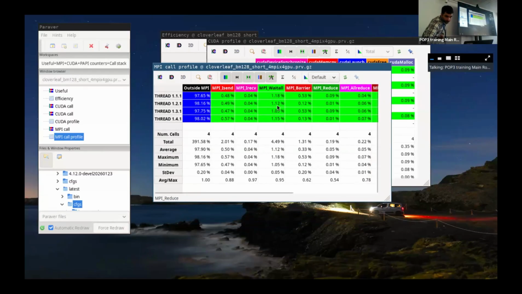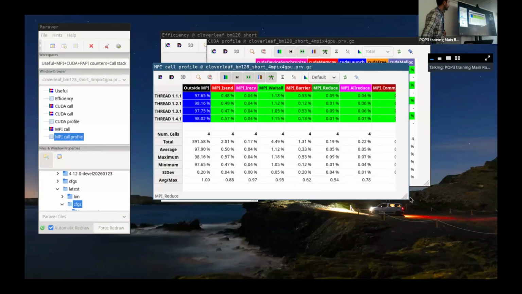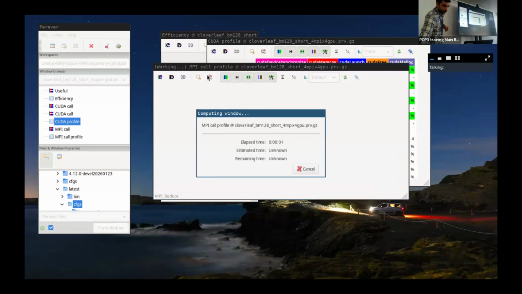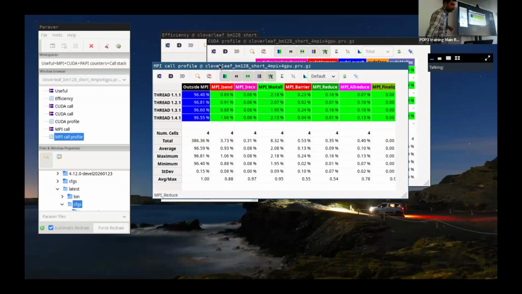This is the overhead. Sorry, I didn't copy the time. So just right-click, copy, and paste the time. Or I did, I don't know. So this is what the host is doing with respect to MPI. 3% of the time in MPI. So around 96% of the host time is waiting for the device, and just 3% is MPI overhead.